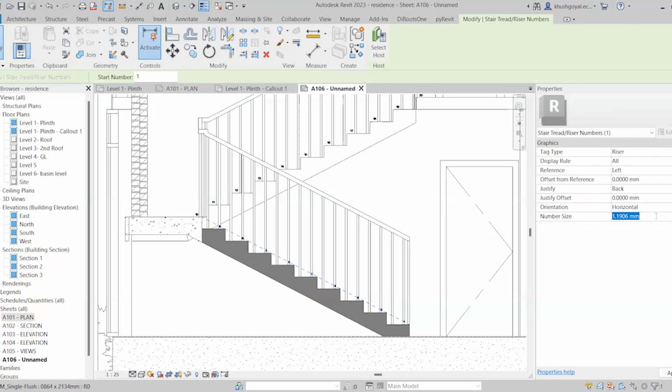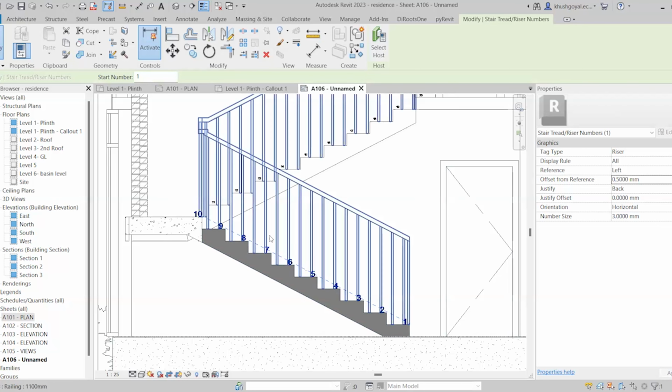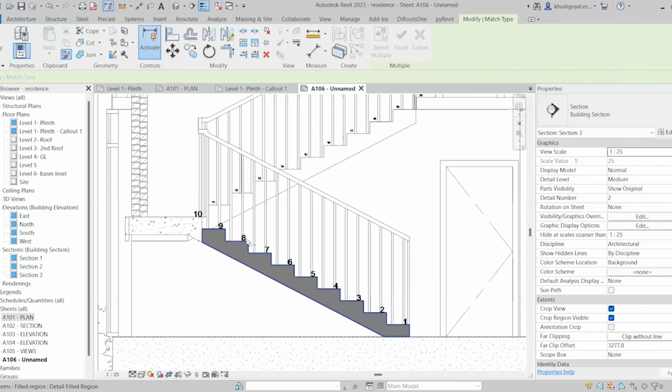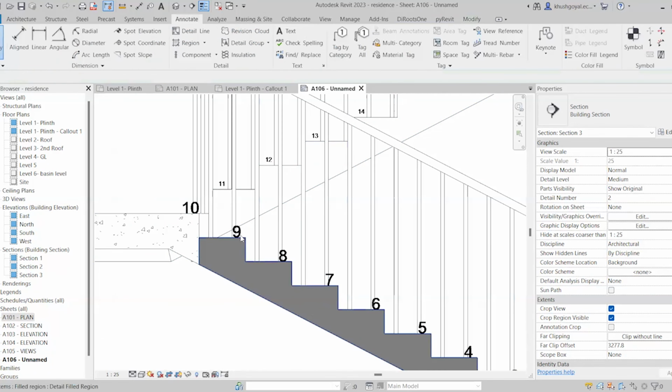You can change the number size to 3, or you can just change the offset, let's say 0.5. That's up to you.